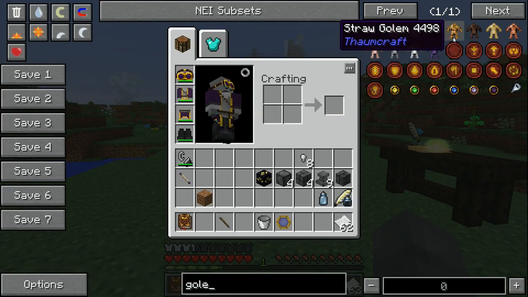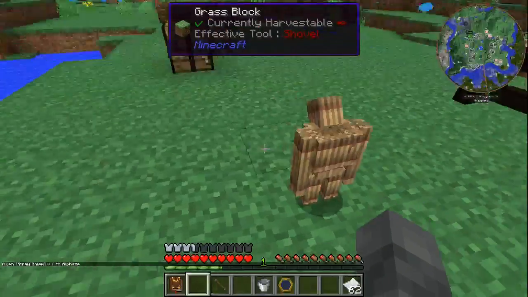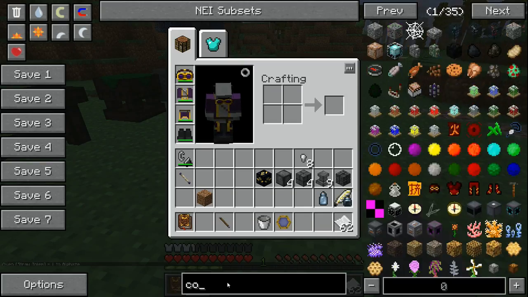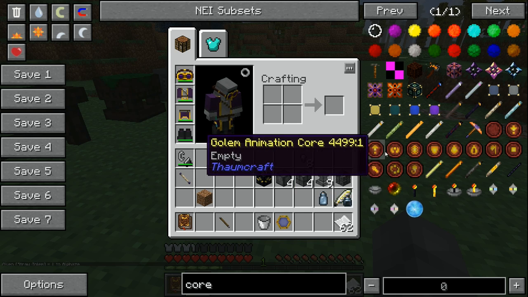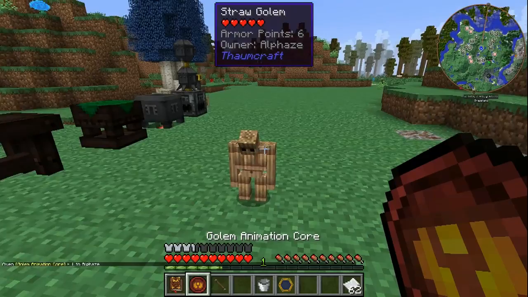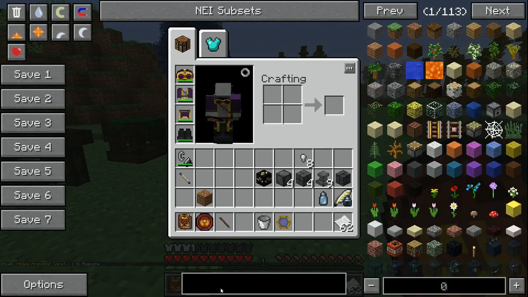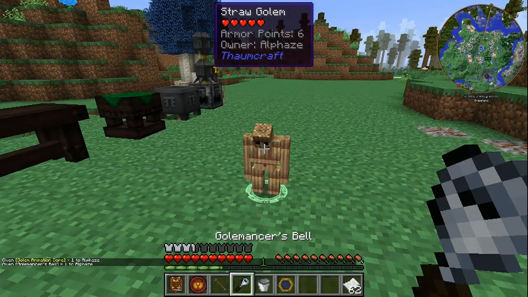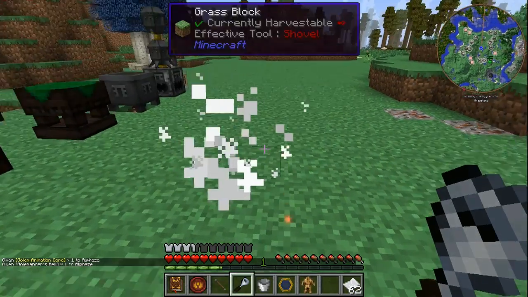If you get yourself a golem, so a straw golem, place him down. He won't do anything, he'll just look real derpy until you give him a core. So if I give him, let's give him a gather core, but let's pick him up real fast. So there's a Golemancer bell. It's all in the Thaumonomicon if you need to figure out how to make it. I'm just gonna shift left click to pick him up.